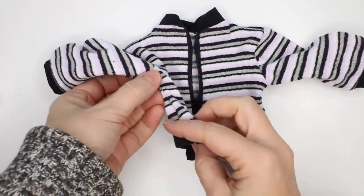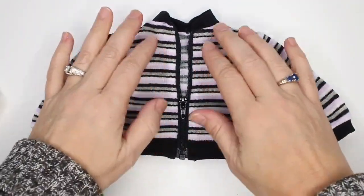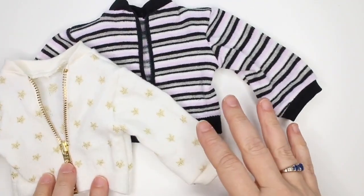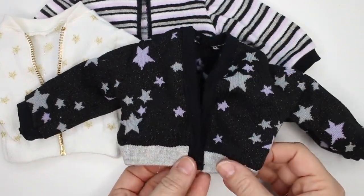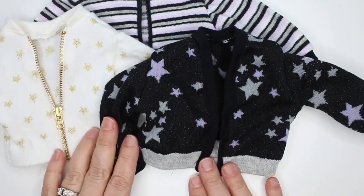We also have the stripes matching up nicely on the sides, which is another thing that you'll want to pay attention to. So then this one goes together nicely. We have very cute there. We've got the coil zipper. We have this one with a metal teeth zipper. And then the other one that is just a simple binding up and down the front. So there's 3 open center front opening cardigans made from the cropped sweater pattern.